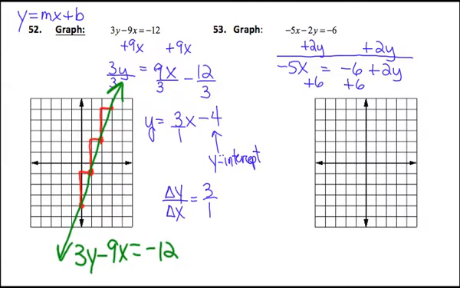And so I will have, trying to decide where to write this, a negative 5x plus the 6 equals the 2y. And finally, I have to divide both sides by 2. And make sure you do that to all terms.